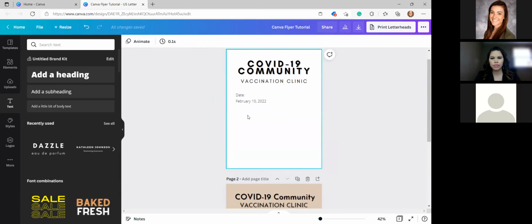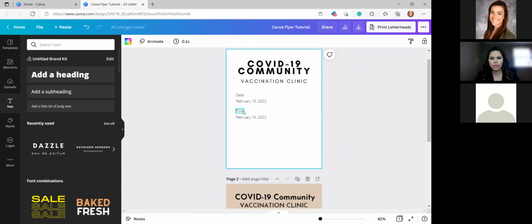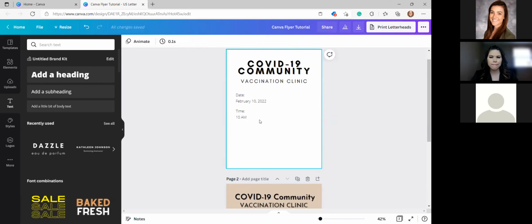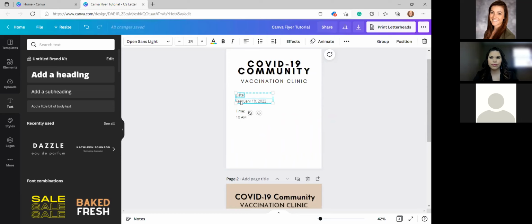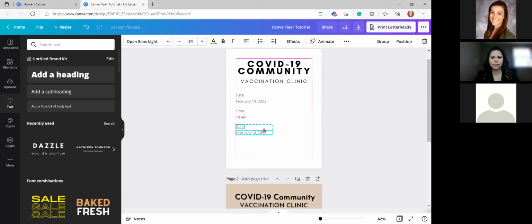So then this is all going to be kind of the same. I would just duplicate this, and copy this out, the time, and then we'll put 10 a.m. And then we can paste again. Oh no, if we copied this, hit copy and then hit paste, and then we have it again.